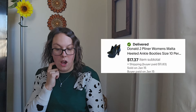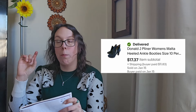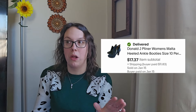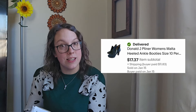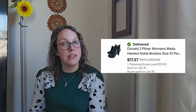This next piece also came from that same thrift store with $0 cost of goods — a pair of Donald J. Pliner Malta heeled ankle booties. These had flaws on both heels: scuffing on the backside and chunks missing. So I listed these on the lower end of comps. Comps were around $30 to $35; I listed these at $25, which I think is why they sold so quickly. Listed January 6th, sold January 15th — just a week later. After eBay fees, my net profit was $16.29. For something I paid $0 for, a $16 net profit is not bad.